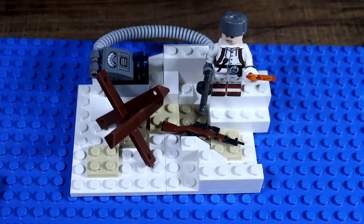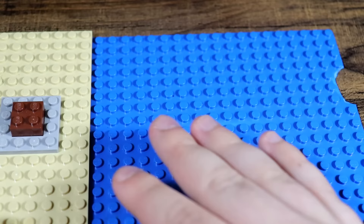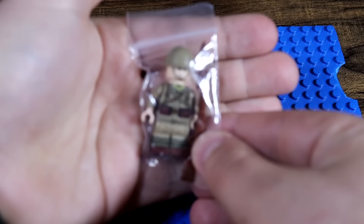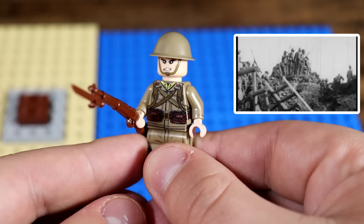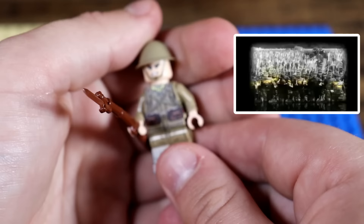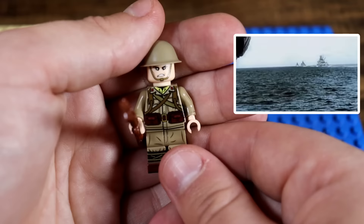We've got the Finns on one of the coldest fronts of the entire war, but then you've got the opposite side of things. This is supposed to represent Japan and its islands — the Pacific front. You can't have the Pacific front without the Japanese army. The first Japanese soldier we have is just going to be a standard Japanese Imperial soldier. These soldiers were incredibly deadly, did not give up easily, and there are famous stories of some of these soldiers surviving in the jungles of islands for decades after the war ended.